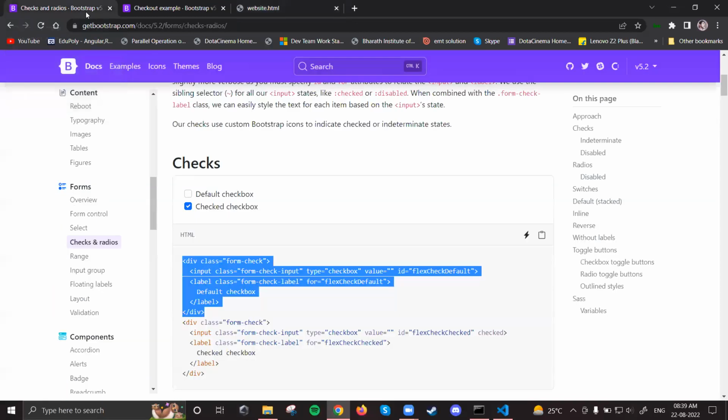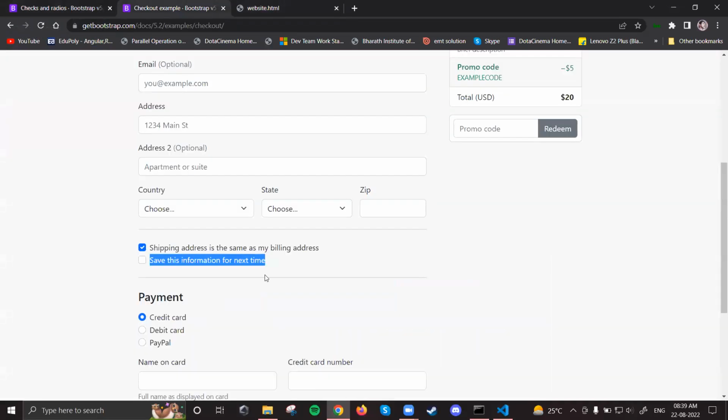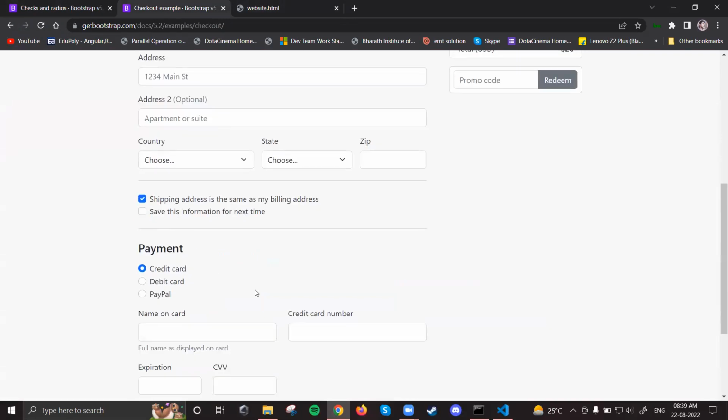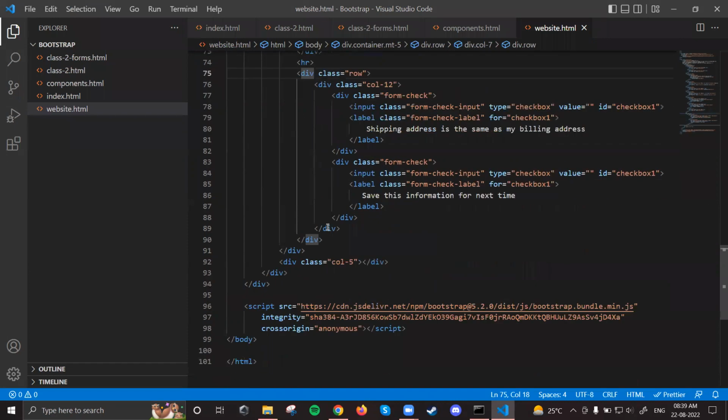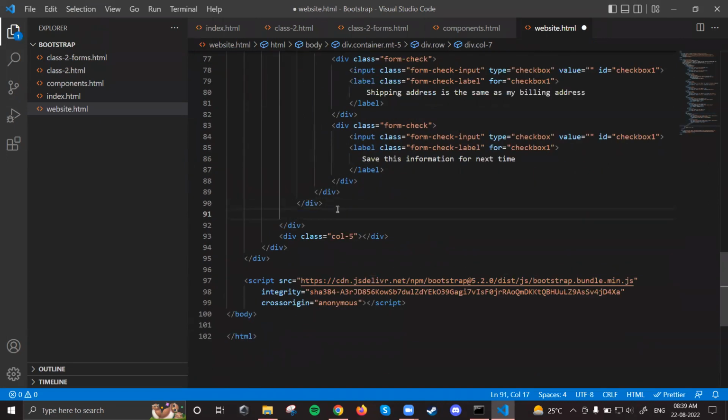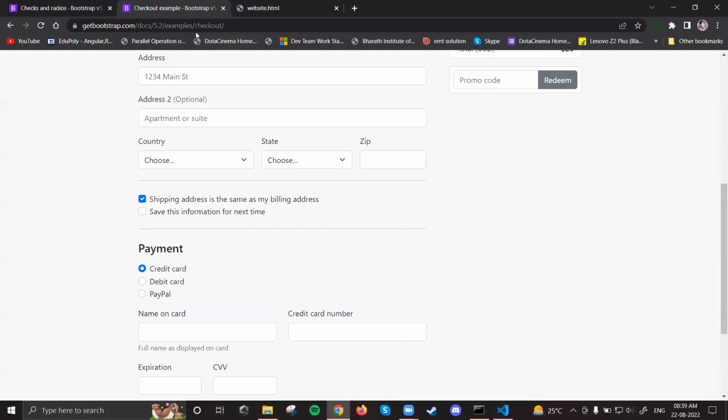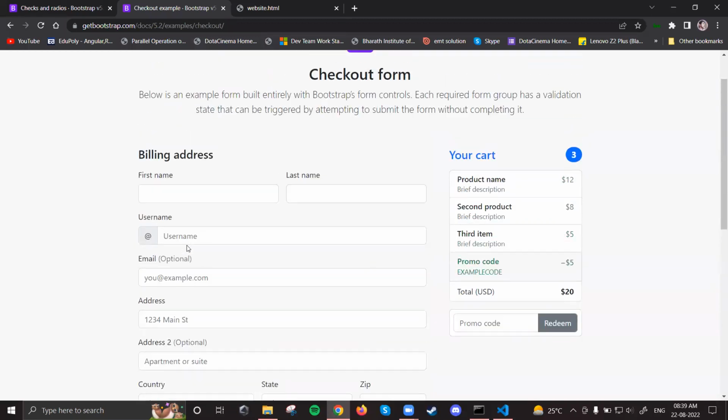So after this, what we have in the example, again we have another HR. So after this row, which row is this? Yeah, this is the row, right? So after this row, I'll put another HR. Then what we have after this HR, we have this payment kind of thing.